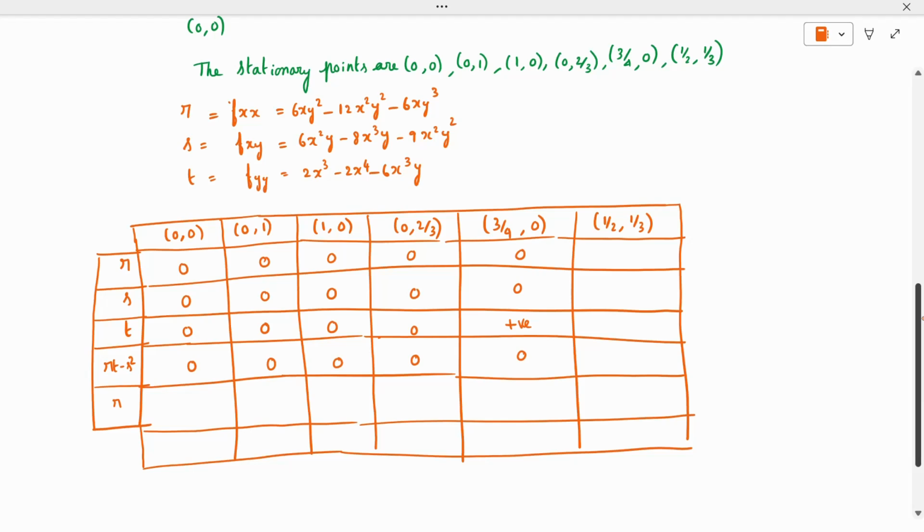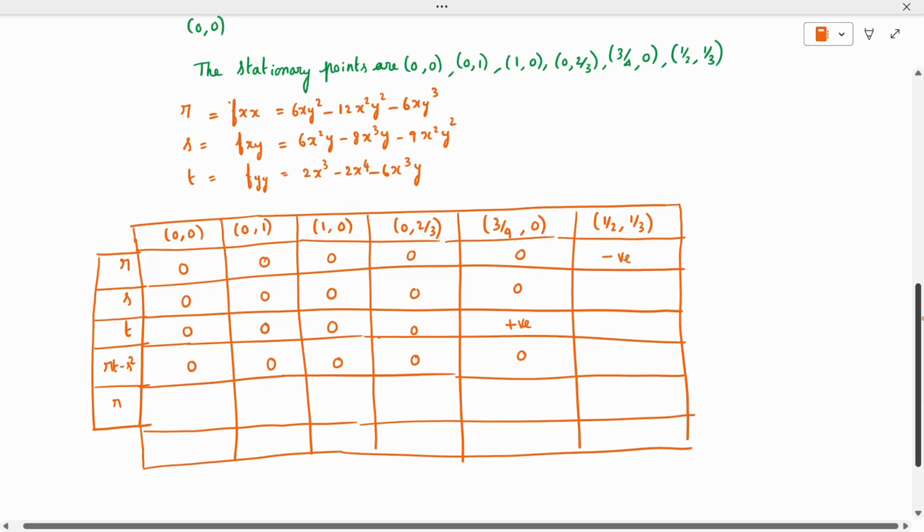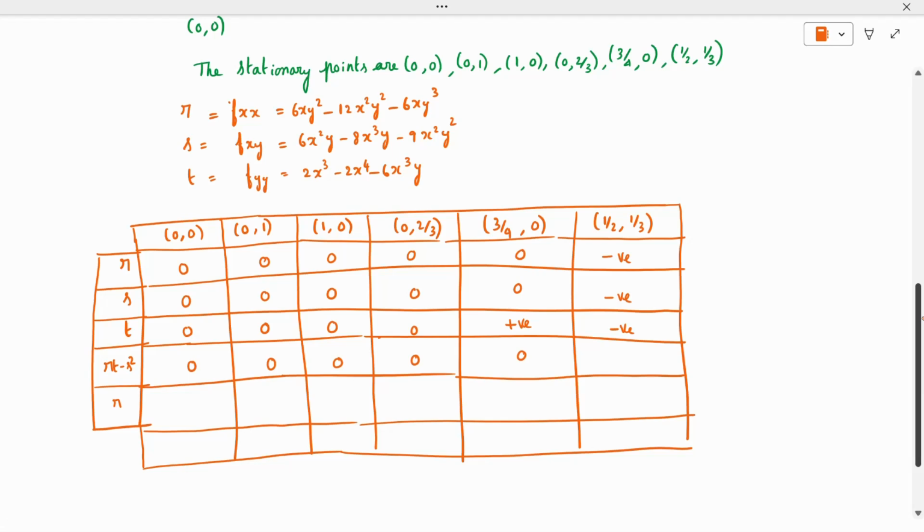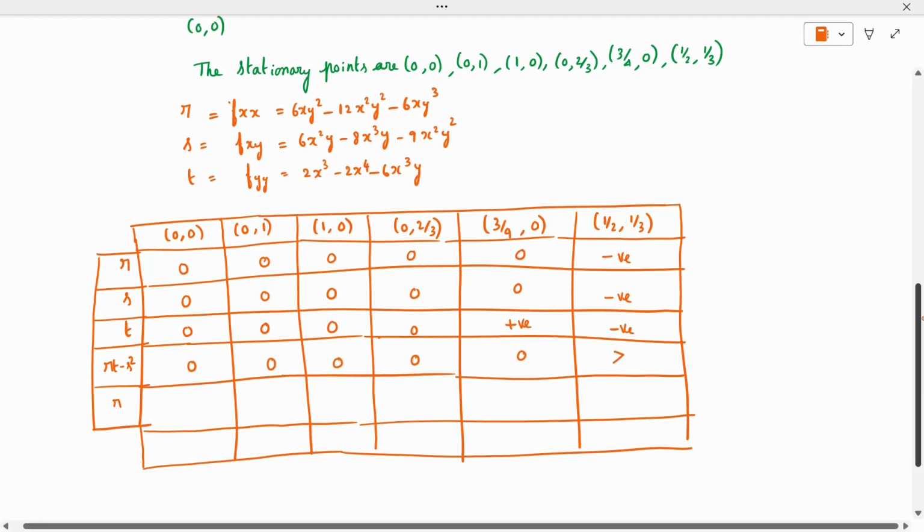You calculate in a calculator also. You will get positive or negative only. You need to check, it may be any fraction. So you check in this. You will get a negative in this. Okay. So in this you check in a calculator. Yes, when you substitute in this also, you will be getting negative. In T also you will be getting a negative. But when you multiply both, you will be getting a positive, greater than 0. Negative means less than 0.